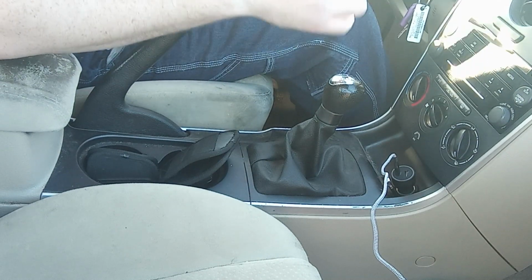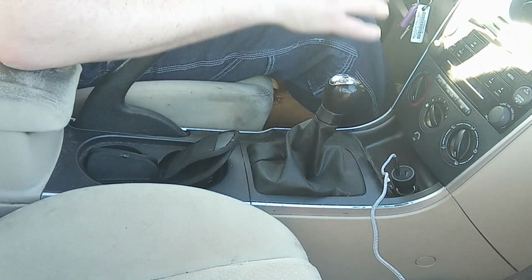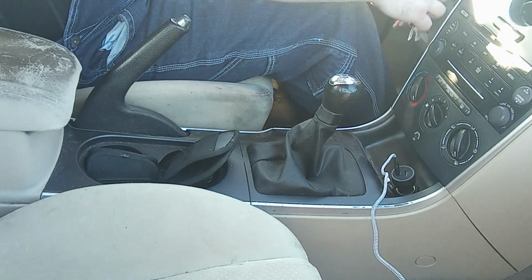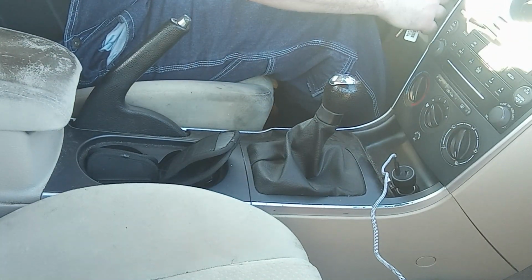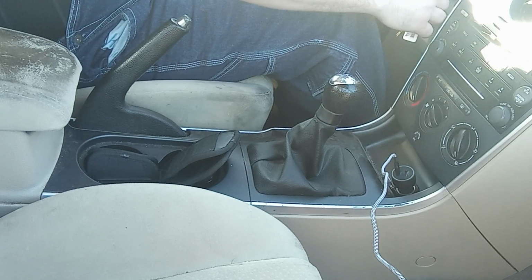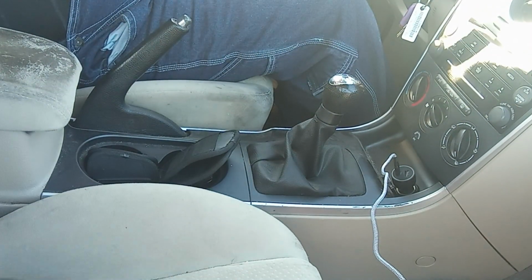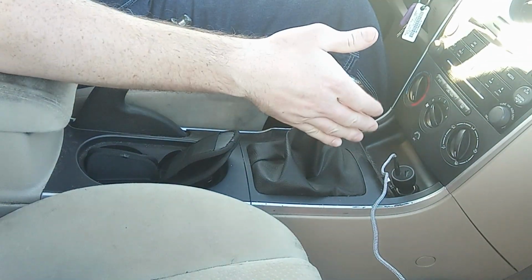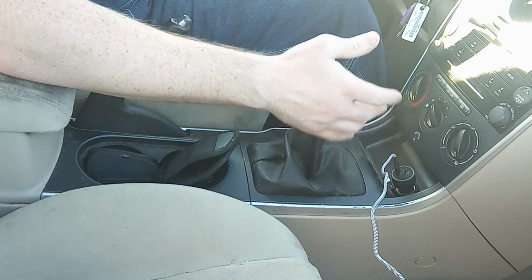Now, if I didn't push the clutch pedal in to start this vehicle, because it's a manual, because it's a stick shift manual, whatever you want to call it, because there's manual vehicles that are paddle shifting, there's manual vehicles that have the automatic on one side, manual on the other, and there's also standard stick shift, which is what this is.